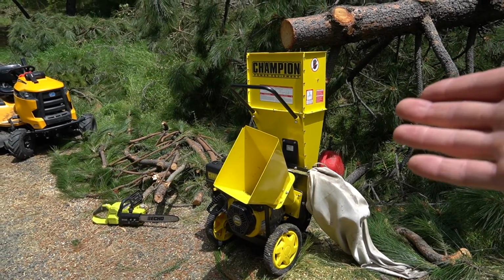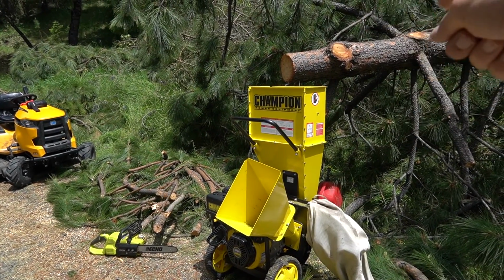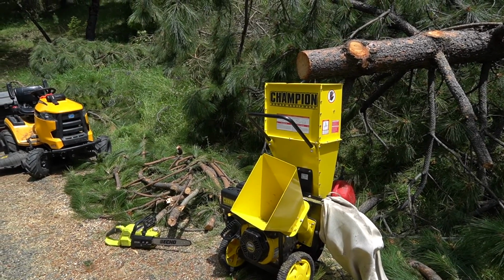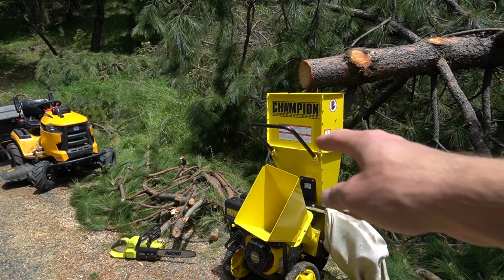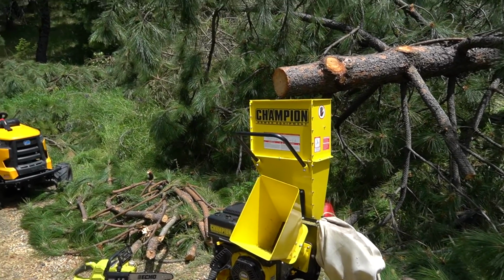All right, here is an overview of the unit. It comes almost assembled like this. You do have to assemble the top section as well as the front chute when you get it, but everything else comes pre-assembled. Oh, you also have to assemble the handle. I'm pointing the right spot right there. It's pretty easy. It's pretty much straight out of the box.